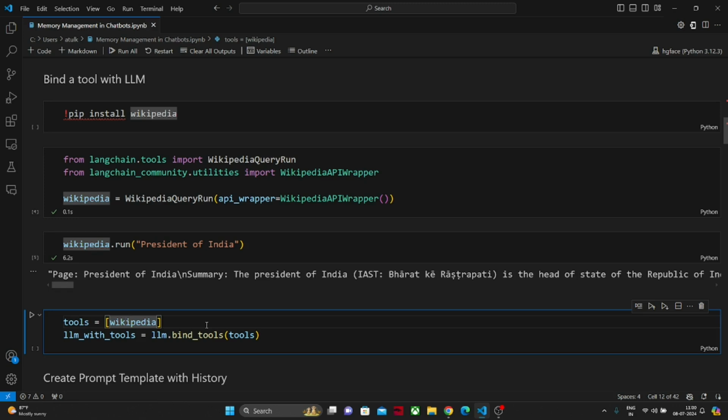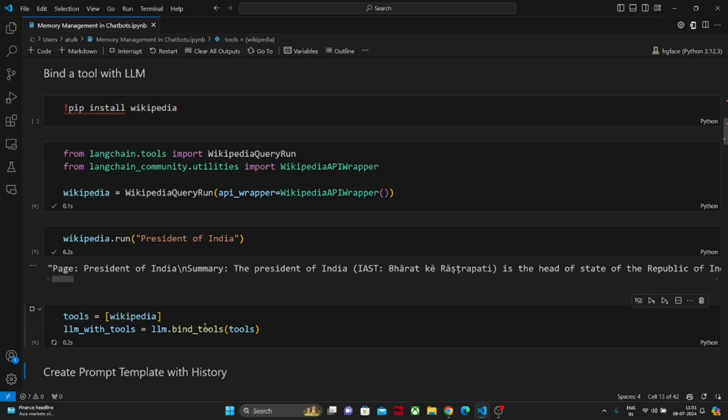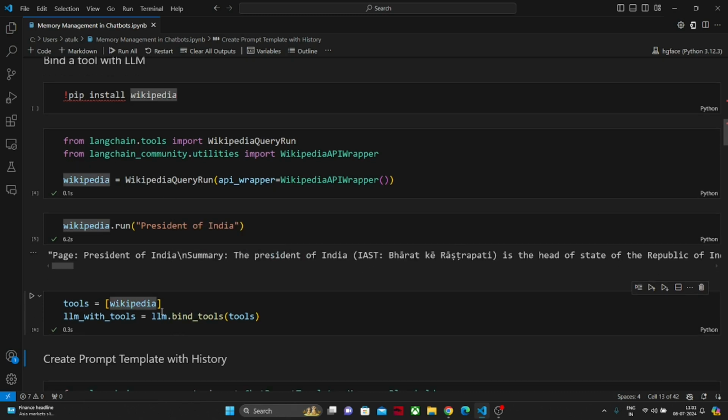Also, the reason behind binding these tools with the LLM is that we want to make sure these tools are passed every time those LLMs are invoked. So whenever we are invoking this GPT 3.5 Turbo model, we want this Wikipedia tool to be passed every time. So let's run this cell, and now this LLM is bound with this Wikipedia tool.